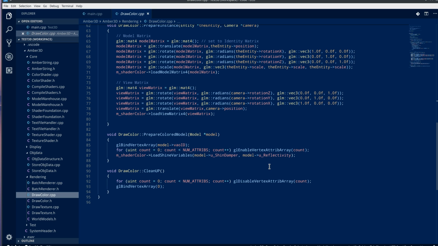Where have we put our attrib pointer? Oh yeah. Put it over this way, haven't we? Yeah, I don't like this. This is, to me, a bit out of sync.